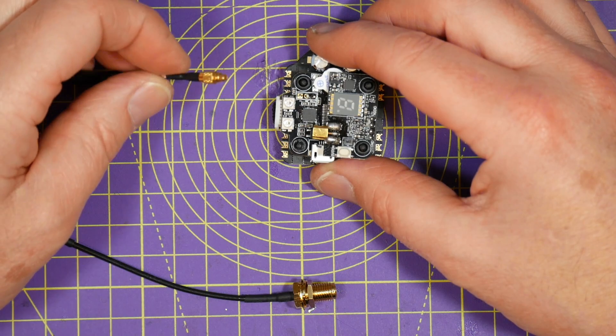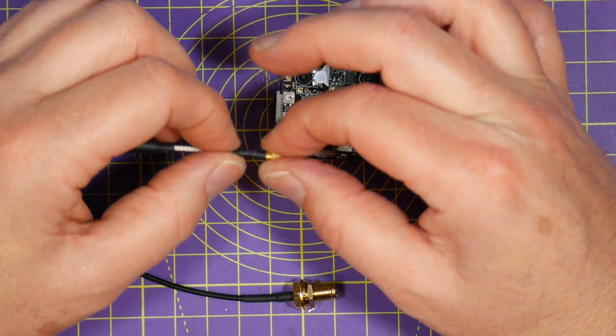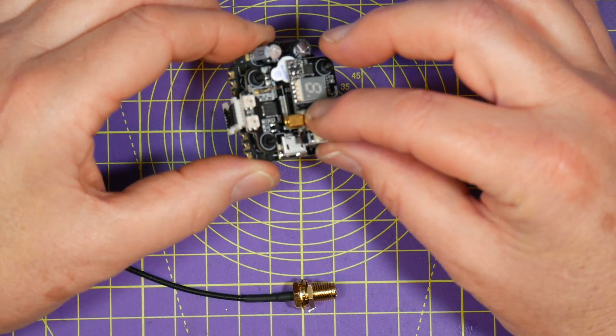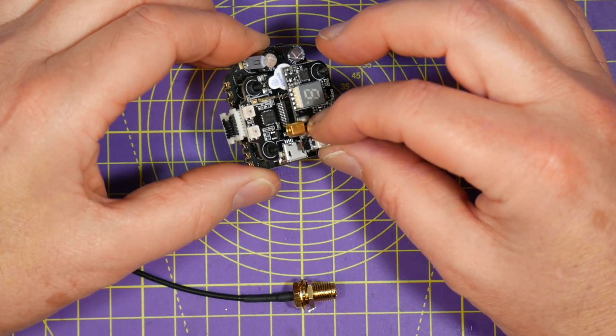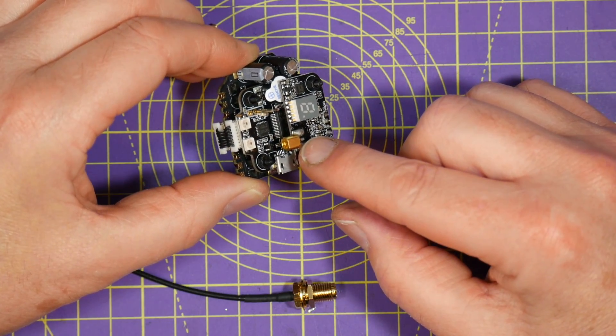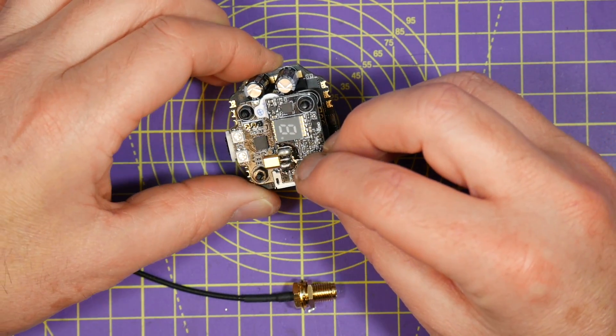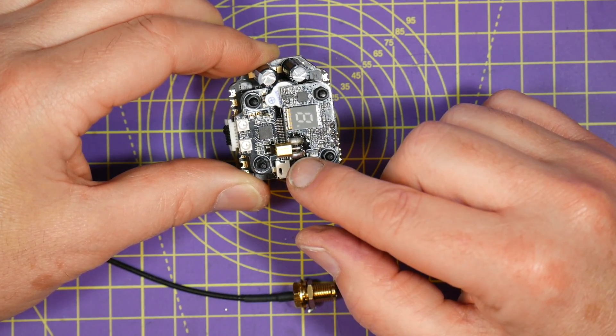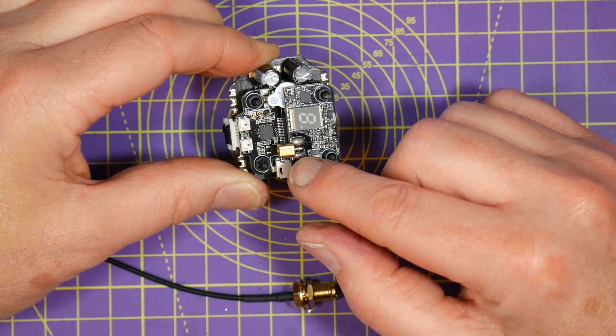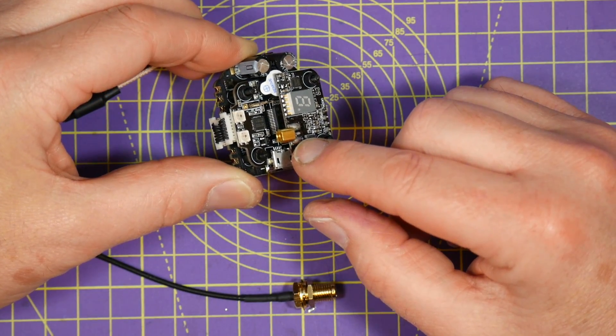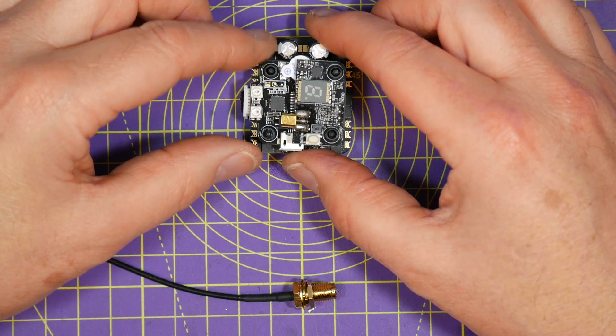And lots of VTX manufacturers are starting to use this now, particularly on all-in-one flight stacks, like this Emacs Magnum that we've got here. The male part is soldered onto the VTX PCB, but it's got quite large pins. So it's way more resilient to crash damage than a UFL plug. It really is a nice option, and it's my preferred option to be honest, for anything other than a tiny whoop.